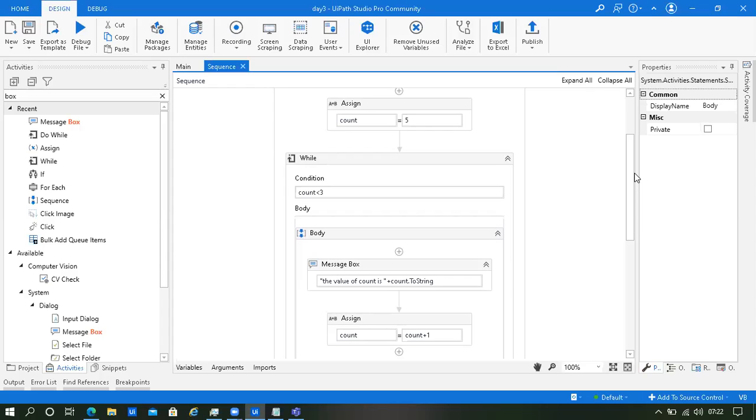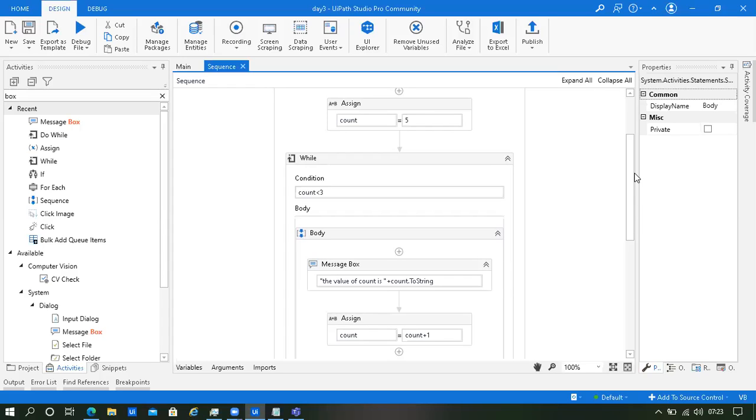And Syed, will these topics be helpful in the project when we land a job? I mean, the if condition, the while condition, will these topics be helpful in the project?